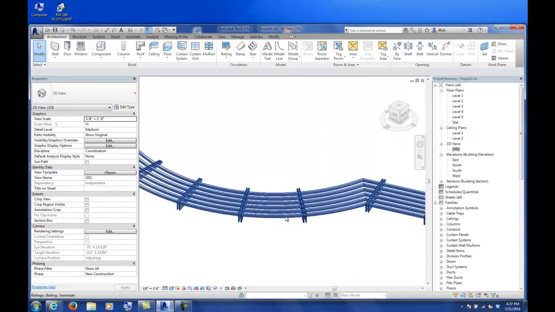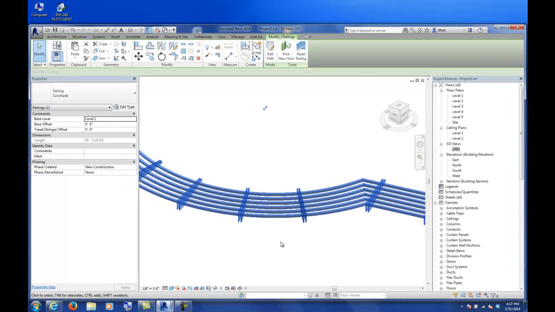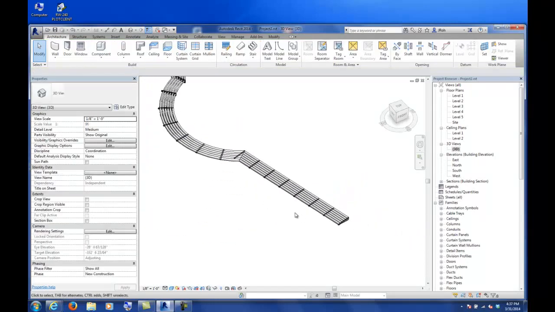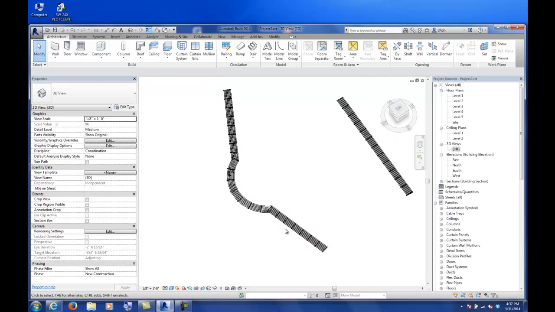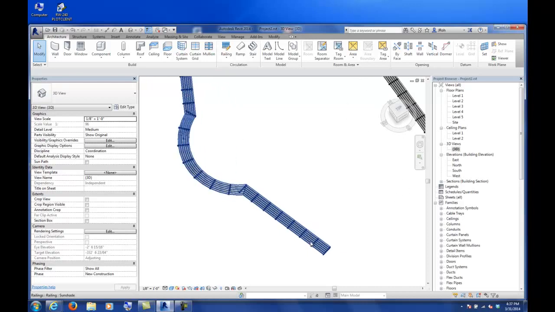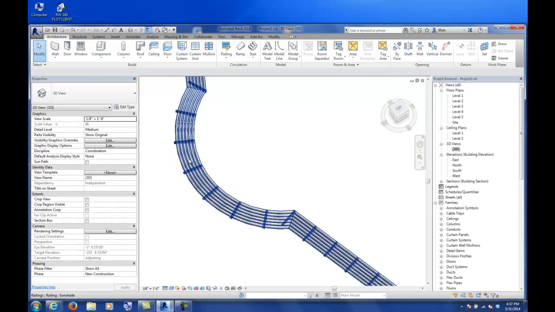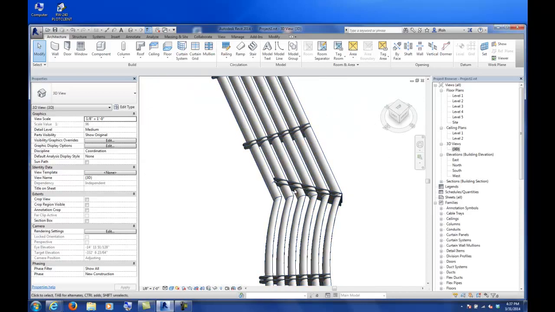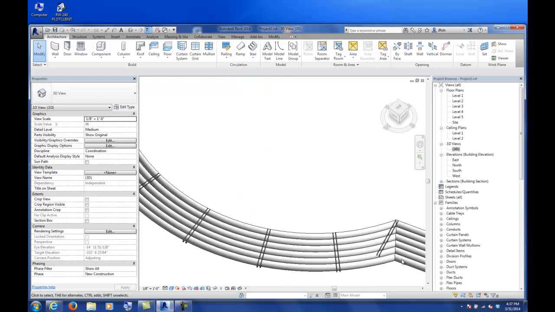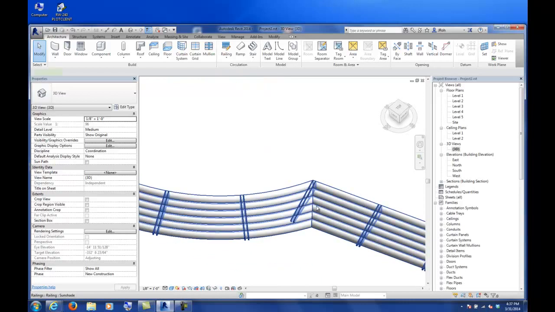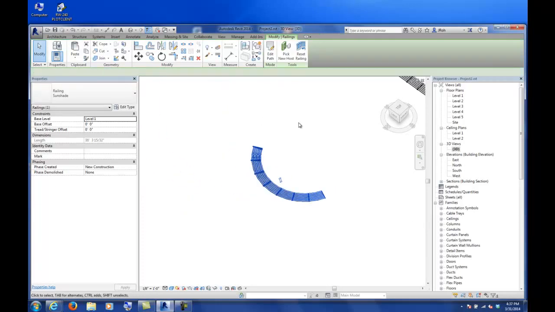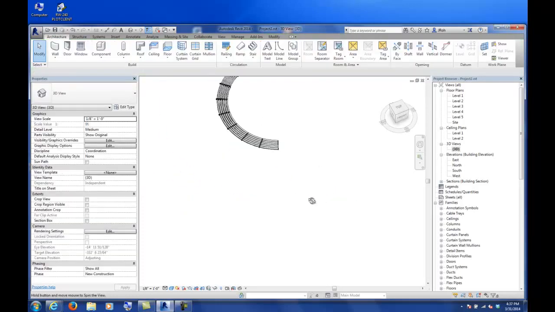And I might want to flip that, so hit the space bar. Basically, your sun shading system is going to follow the curve, so you can get this nice curve, and probably play with those corner posts there. Or what I would probably do is not do these straight pieces, and find a better joint there.